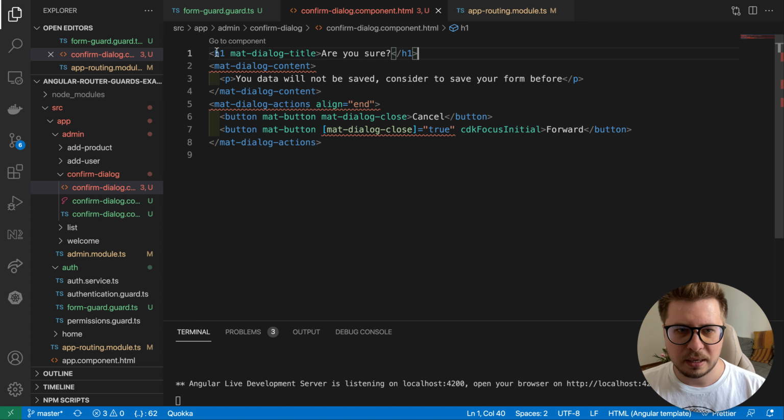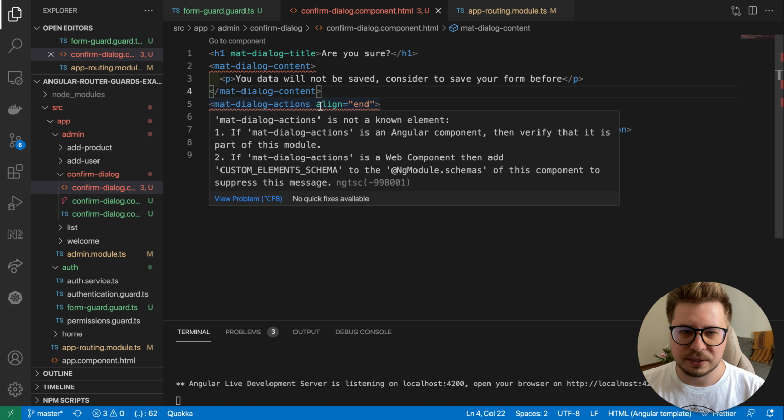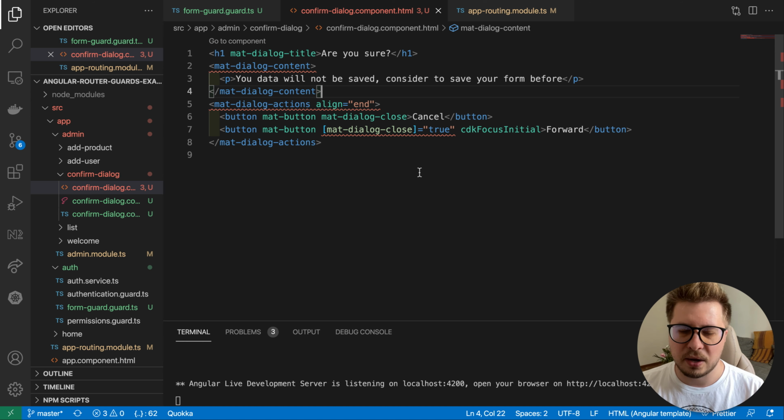So welcome back. I added some templates. So this is just some title. You can see my dialog title, and this is my dialog content, actions, and so this is basically the Angular Material layout.